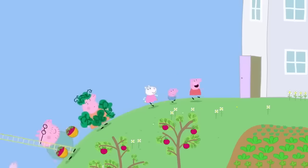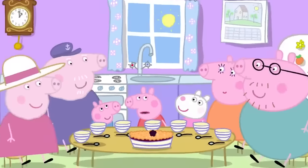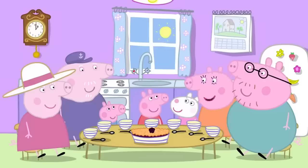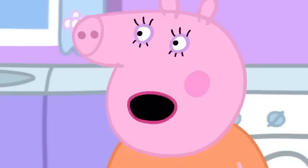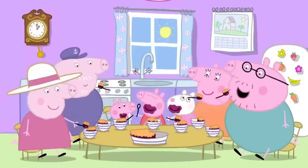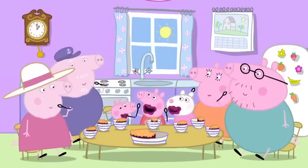Granny, Granny, Mummy had an adventure. And then Mummy fell in the bush. She looked quite silly and she was going, help me, help me. And then Daddy came and rescued her. The end. Thank you, Peppa. I think we've all heard that story enough times now. But it's funny. I never want to see another blackberry in my life. So you don't want any apple and blackberry crumble then? Well, delicious. Mummy Pig loves apple and blackberry crumble. Everyone loves apple and blackberry crumble.